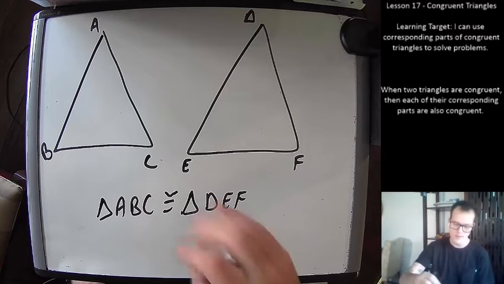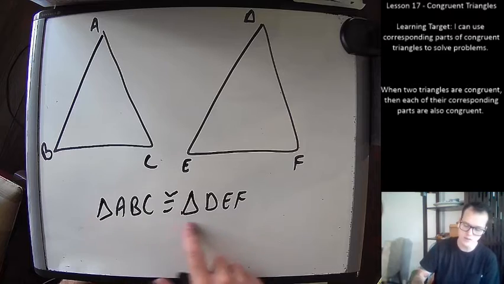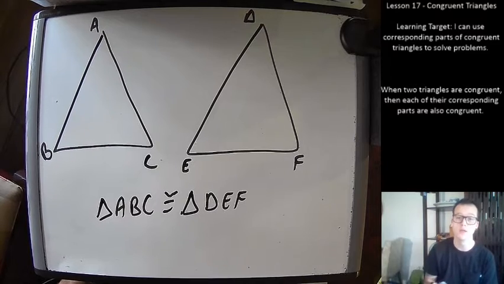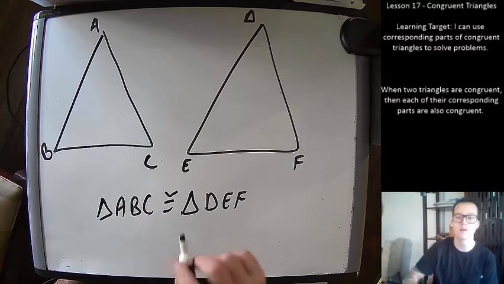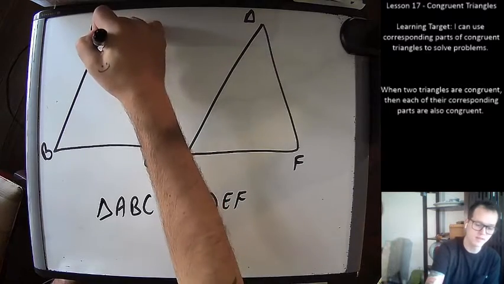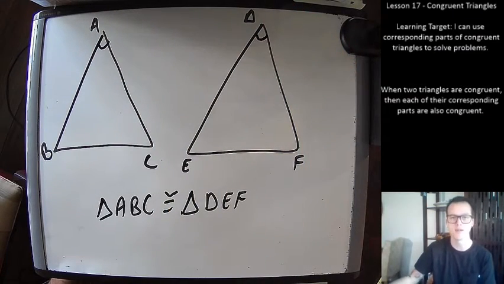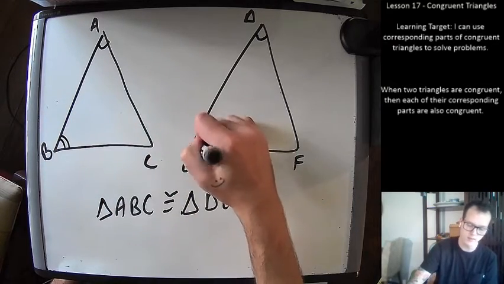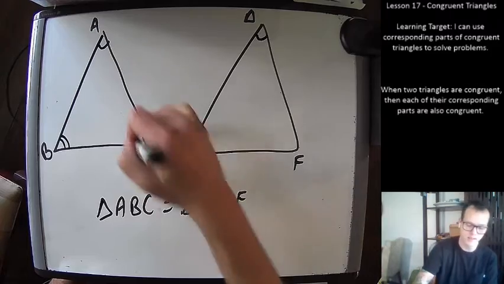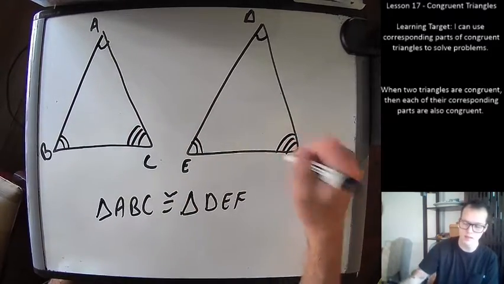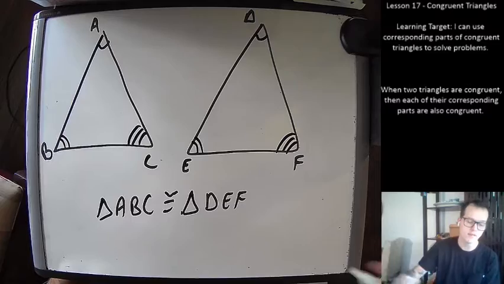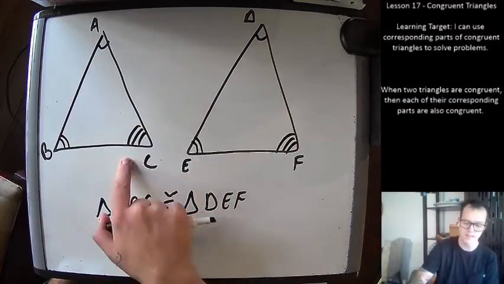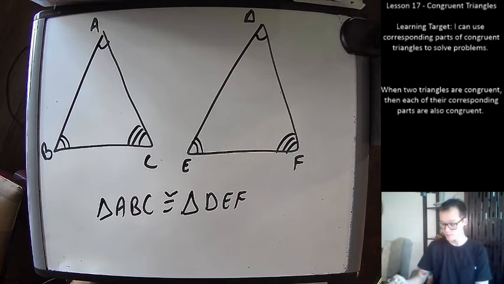So here's what I mean by this. If you're given this statement, triangle ABC is congruent to triangle DEF, here's triangle ABC, here's triangle DEF, we're told that they're congruent. So here's what I'm telling you today. Their corresponding parts are also congruent. So that means angle A and angle D have the same angle measure. They are congruent to one another. Similarly, angle B and angle E have the same angle measure. And then, of course, angle C and angle F also have the same angle measure. Now, that doesn't mean that A, B, C all have the same measure, but A is the same as D, B is the same as E, and C has the same measure as F.